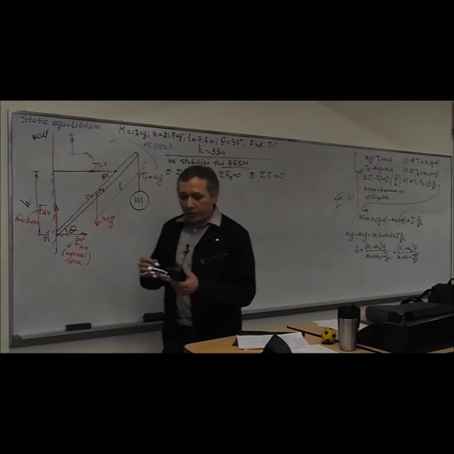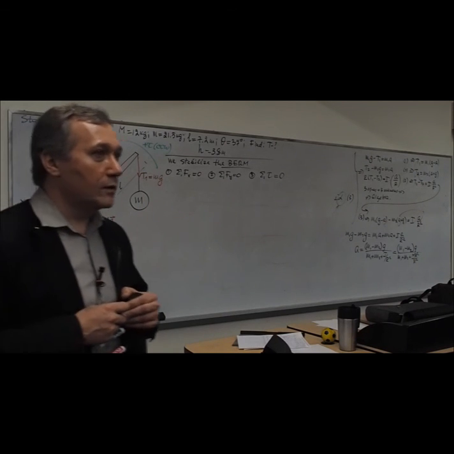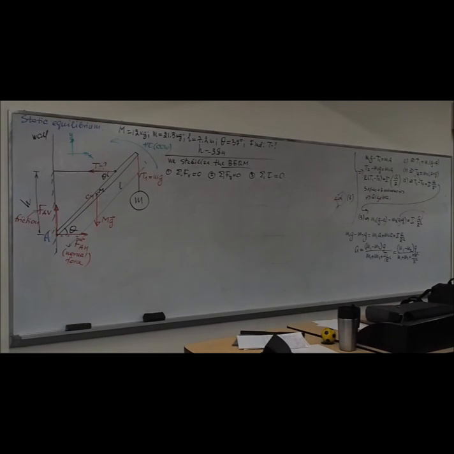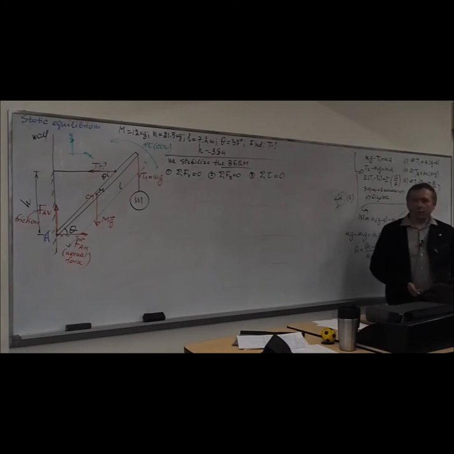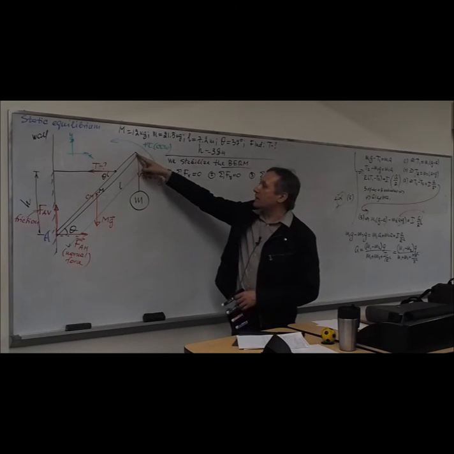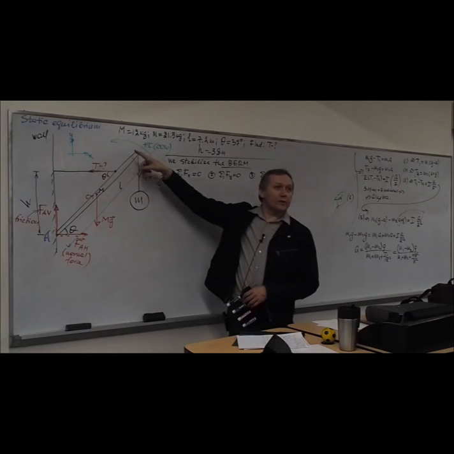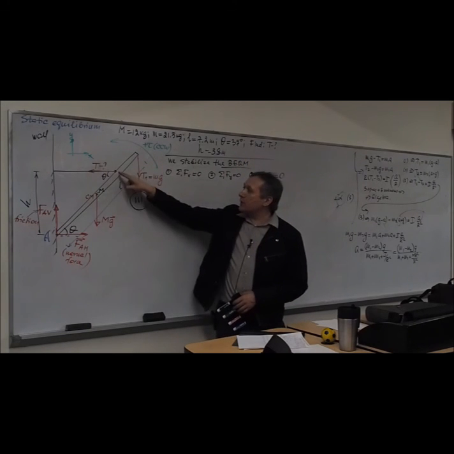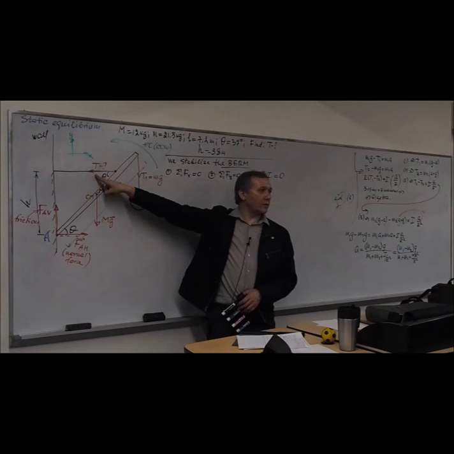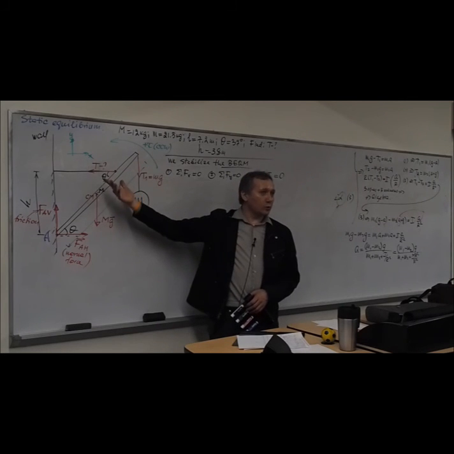So which axis of rotation will you pick? And of course, if you pick the wrong point, I will force you to change your opinion. As I keep saying in my classes, I practice my dictatorship skills. So which point should you pick, to simplify our calculations? Of course, you can pick this point, but in that case, only one torque will be 0. If you pick this point, again, only one torque will be 0 automatically. If you pick this point, again, only one torque.